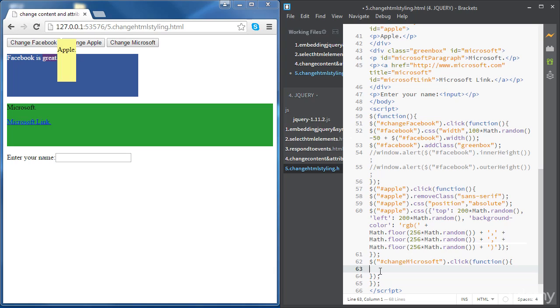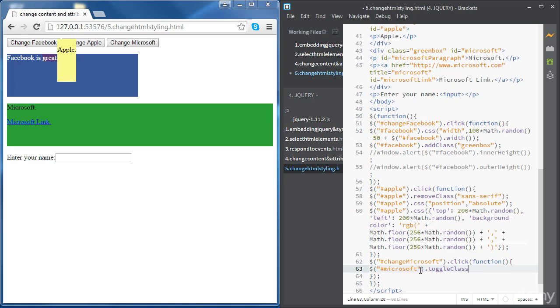So in our statements, we're going to access the Microsoft div using its ID, Microsoft. Let's make sure we don't forget the number sign, and then we're going to use the toggle class method.